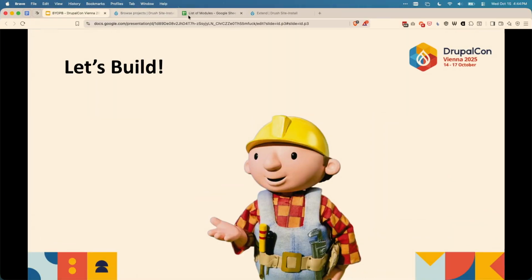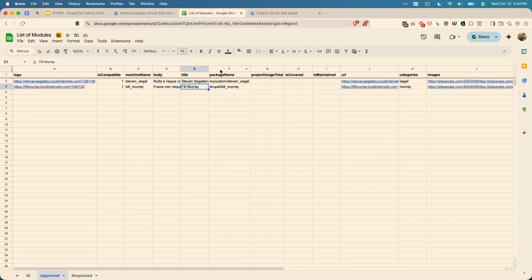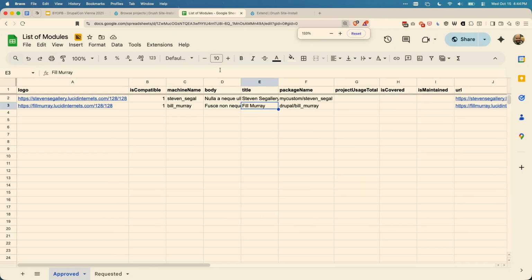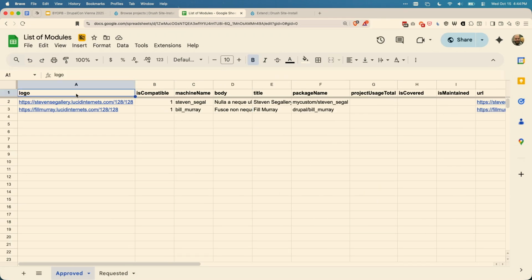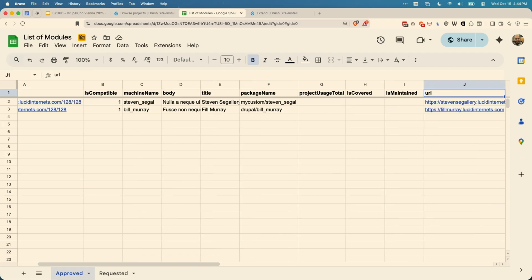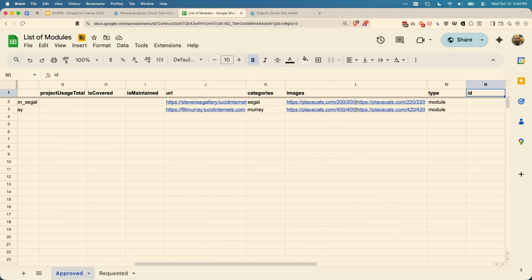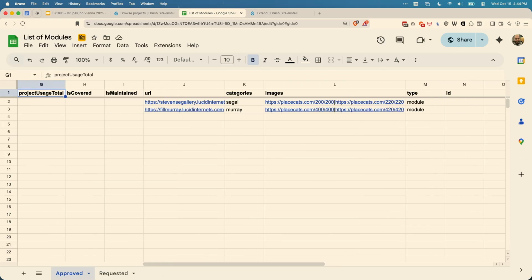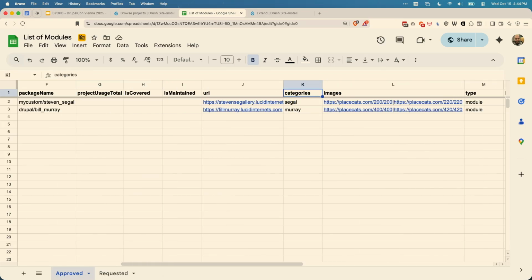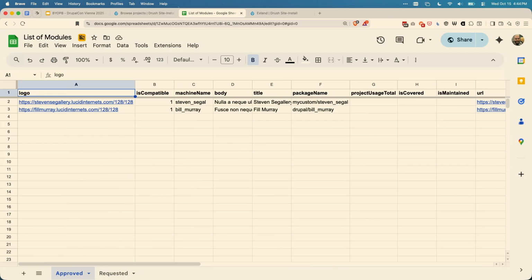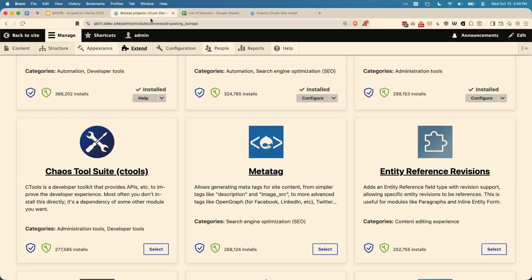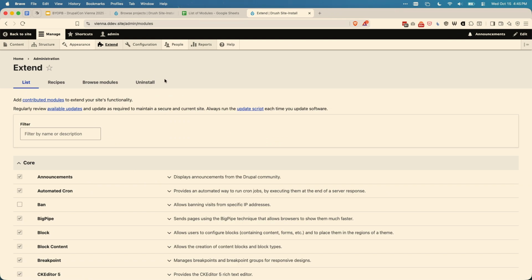So I'll show you kind of what I did here. I just built out, this is not very large, but I just built out a Google Sheet that had all the same properties of the project object, and I left a bunch blank that didn't matter. And I just filled it out exactly in the order the constructor needed, and then I said, hey, here's a sheet, Mr. AI, go and build this out. So let's show kind of what that looks like.